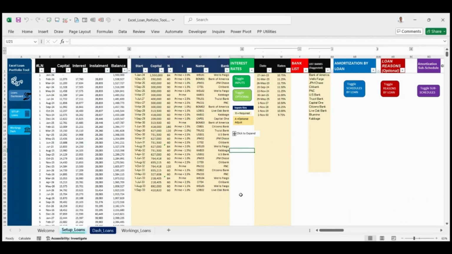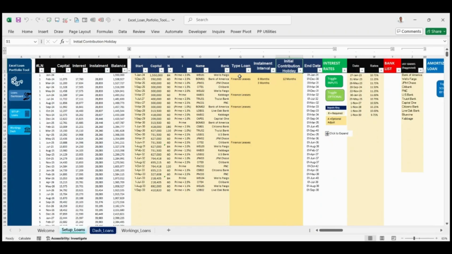There are some optional input fields to further customize each loan. So if I push this optional section, you'll see that I have an input for the loan classification, the type based on the type of loan. Over here, I have a few examples where I've put them as finance leases. You may have installment sales. You may have just a bond for a property. However you want to classify them, this field enables that.